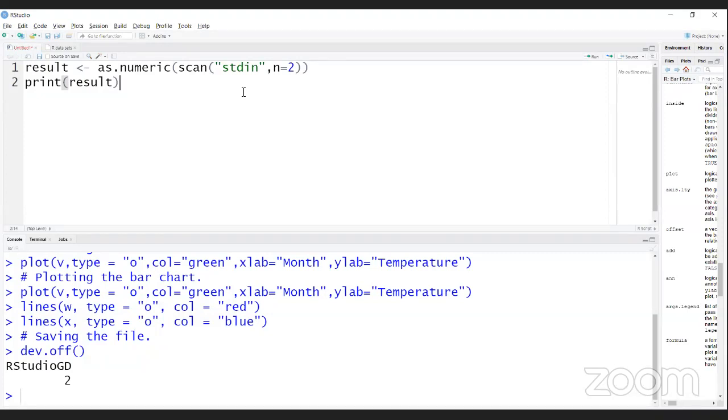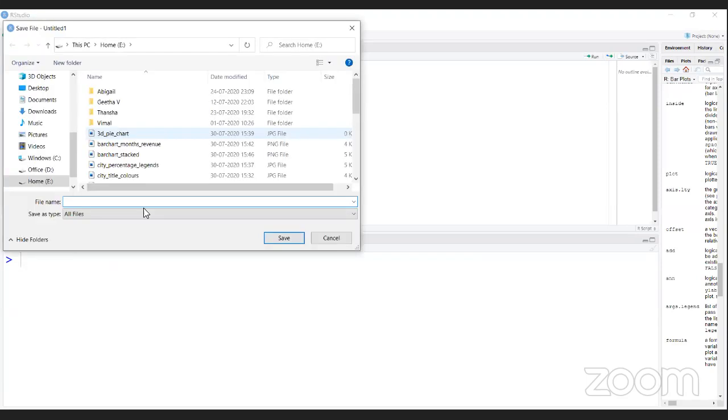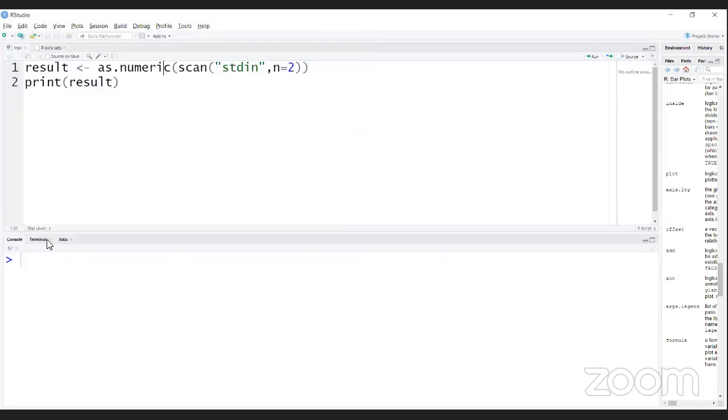Now, if you want to read data from the user in the script mode, then I should go for using this scan function. Scan reads data from the standard input device and converts that into numeric. It takes how many inputs, stores them in the result variable, and prints the same. Now have this file saved, and I'll call it inp.r, and then go to your terminal.